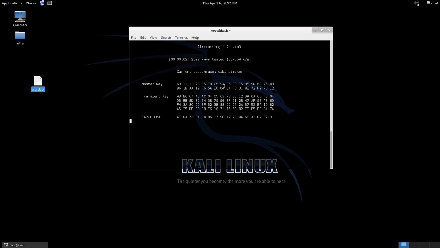So as you can see here, it's trying the passwords that are in the list. And I'm doing it the slow way. I'm using the CPU. There's other programs out there called Hashcat and other things that will use the GPU of your computer, and it'll take this 820 up into the thousands, which will speed up the process. But as you can see here, we're just running and running and running. I know the password's not in here, so we won't be able to successfully crack the password.